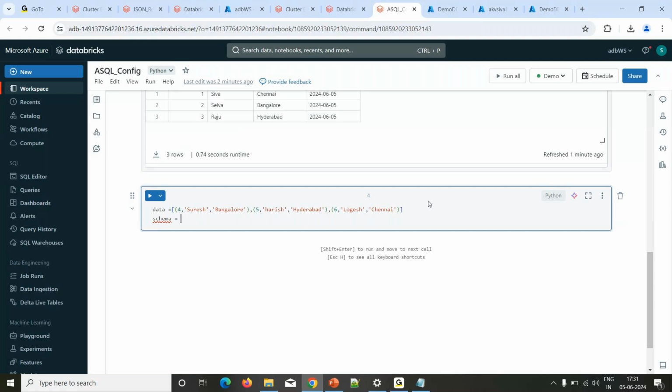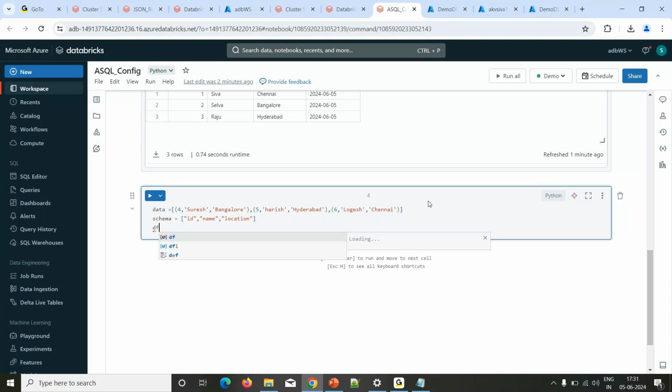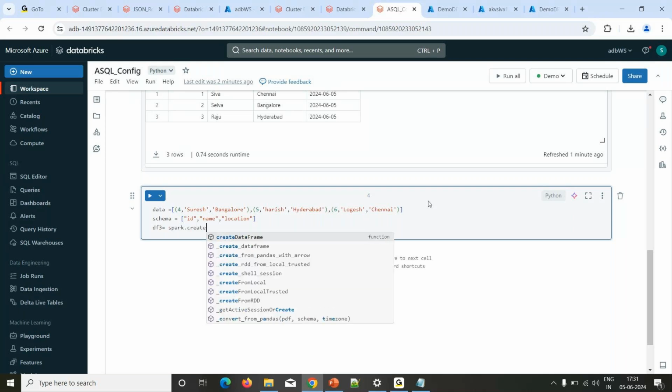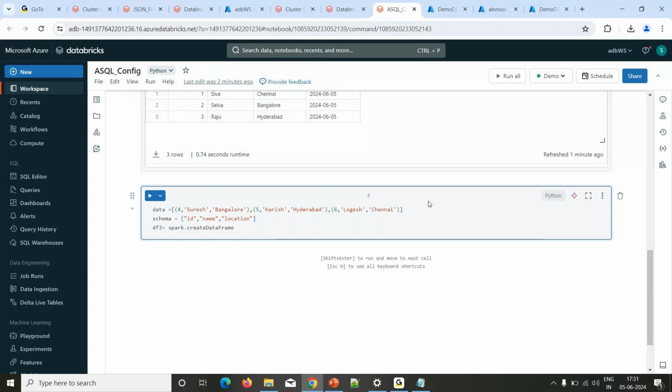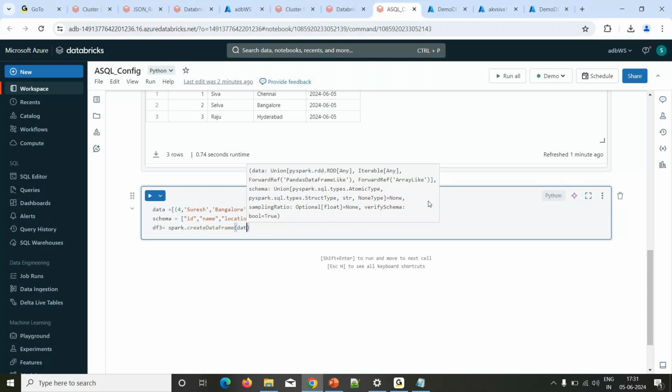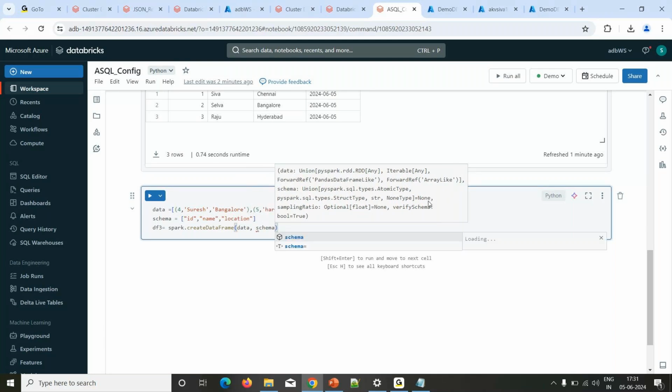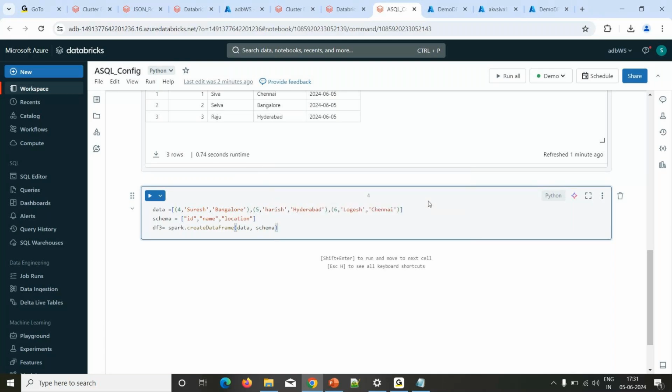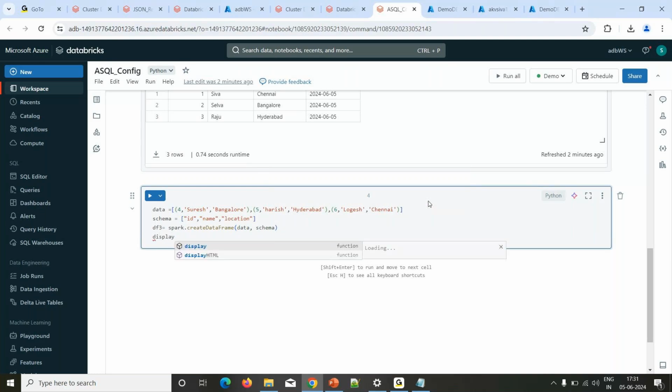The first one is going to be id. Directly this way also we can create that schema. So location, fine. So df3 equal to, what I'm going to do now, I'm going to create the new data frame with createDataFrame, using the data and the schema. First we have to pass the data. This is my data. Then we have to pass the schema. This is my schema. That's it. Display of df3. Yeah, fine. Execute this one.